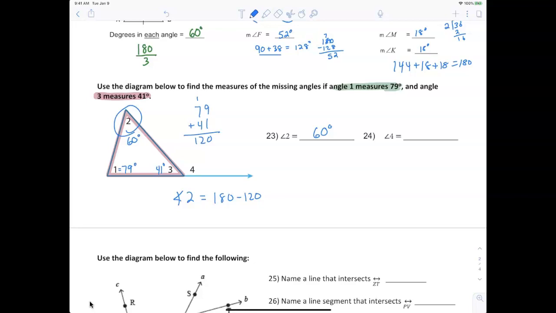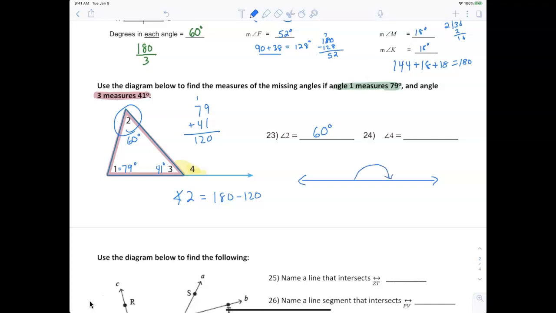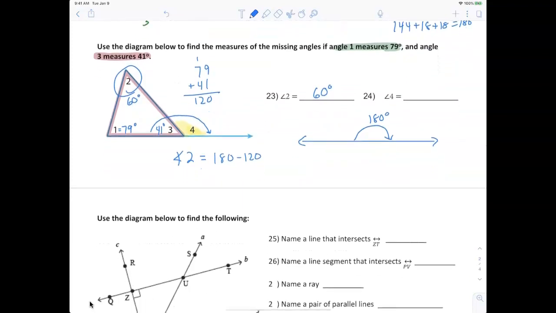But one we haven't really talked about is how to find angle 4. Now, what I want to remind you of is this is called a straight angle. And you already told me that from there to there is 180 degrees. So this whole thing is 180 degrees. So if we know the whole thing, and we have a part, to find the other part, we always subtract. So you would say 180 minus 41. If I do 180 minus 41, that's going to be a 7, a 10, a 9, and so that ends up being 139 degrees. So angle 4, this angle over here, is 139 degrees.